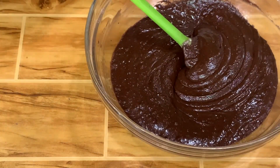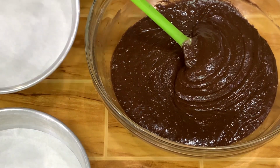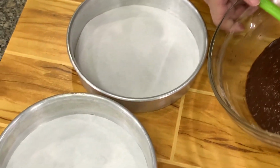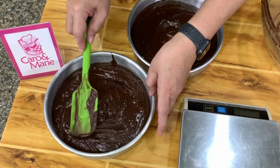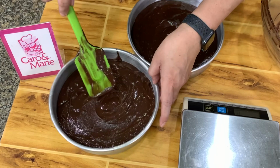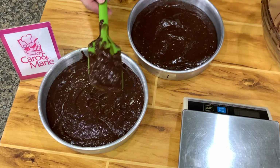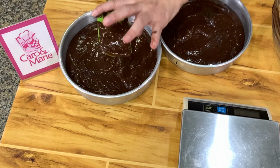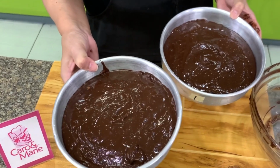I have here 2 8-inch round pans. We line it with parchment paper or baking paper. Then let's divide this into 2. Actually, chocolate mayonnaise cake is not a new recipe. It has been here for some time, except that not many people are familiar with this. So I was looking at my files, so I thought I'll bring this back. So this one goes inside the oven now, 350 degrees, about 30 to 40 minutes.